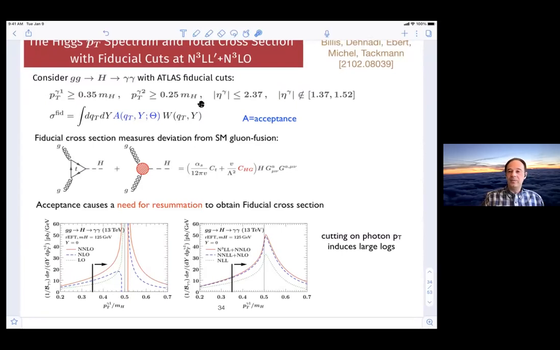And in fixed order perturbation theory, things kind of get a little wild around that Jacobian peak. So you need to do some resummation. There's some large logs in that peak. And if you do the resummation, then things stabilize very nicely. So this is showing you that by inducing these fiducial cuts, you actually get sensitive, even in a kind of total cross section, you want to think of it as a total cross section, you get sensitive to resummation effects because you're putting cuts on the problem and you're getting sort of logs that are related to how far from this threshold you are.